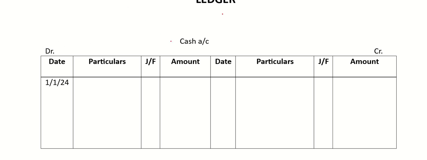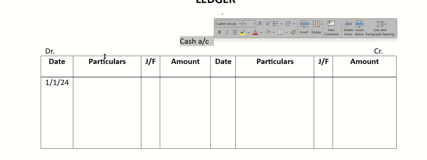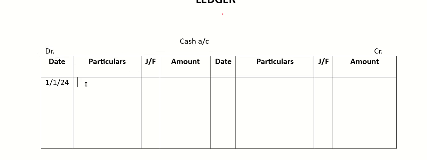How do we read it? Cash account debited to what? Yeah, you know, it is capital account, isn't it? Just read like that in your mind and write. So it is cash account debited to, here, capital. And the amount was 5 lakh as far as I remember. Okay, it is 5 lakh.